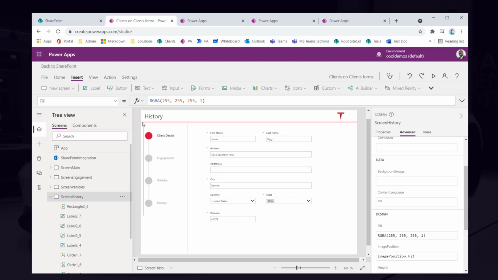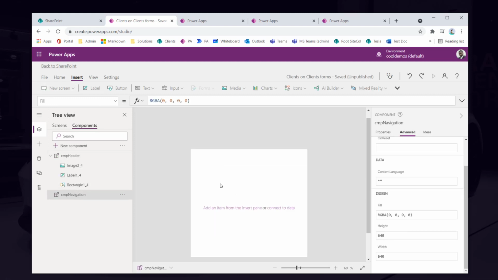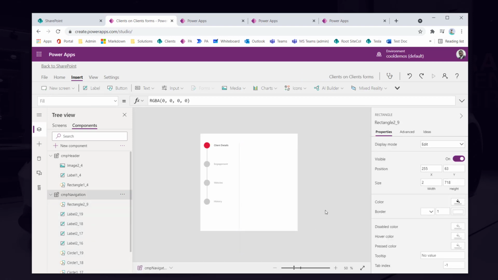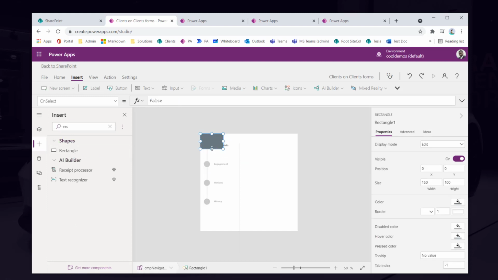I don't want that vertical, hold on my control key to deselect that. Well, let me just copy everything and then I'll delete it. Control C to copy, go to your component, Control V to paste. And again, it's one of those situations where I need to get my ruler out. So let's just go ahead and bring in my rectangle for my sizing of my component.